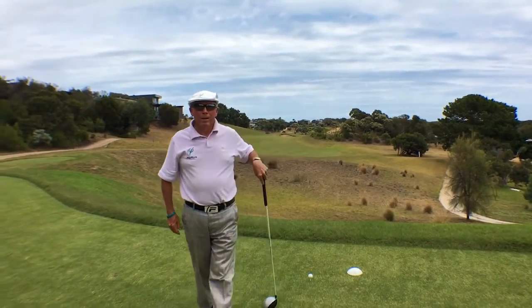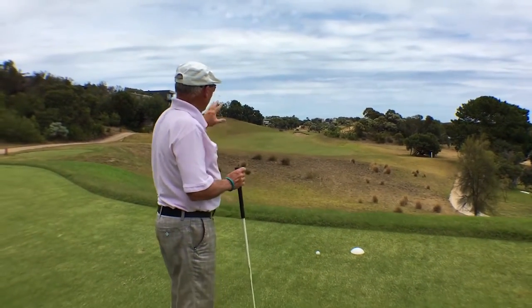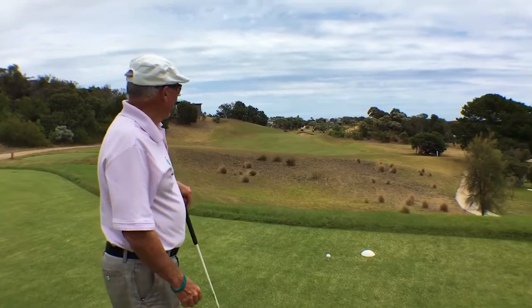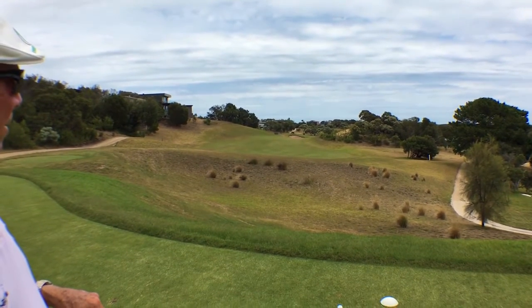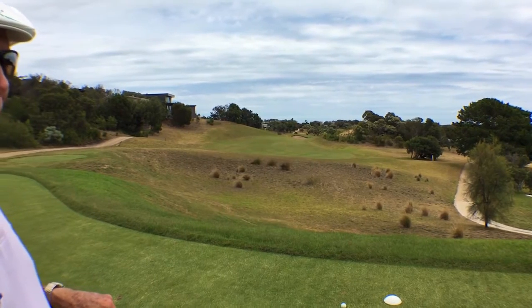Okay, hole two. This is the second hole. It's a short par four, but tricky around the green. A good second shot is needed. What this hole does is, once you get over this little rise, it opens up towards the left. And on the right, everything slopes down from left to right into a fairway bunker.